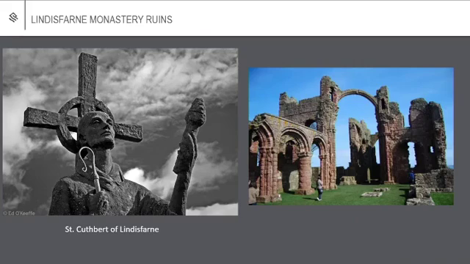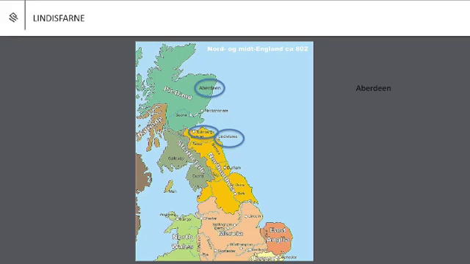And this is what's left of the Lindisfarne Monastery today. It's a wonderful ruin, but there's nothing there. As you can see, Lindisfarne is relatively close to Edinburgh, and it's south of Aberdeen, south of us today. And the kingdom of Northumbria, which is shown in gold on the map, experienced only a few periods of real stability after the first Viking raid because the Danish Vikings kept coming into their land, attacking monasteries, attacking anything else they could to get money, to get land, whatever.